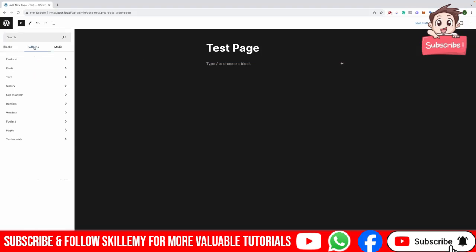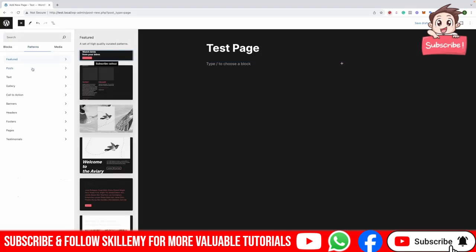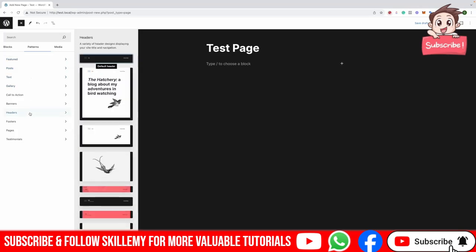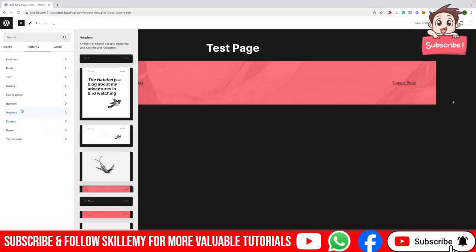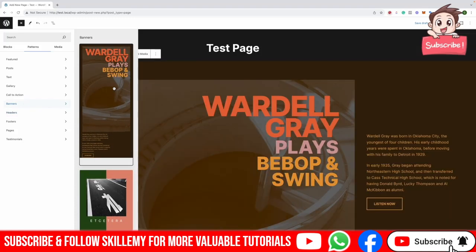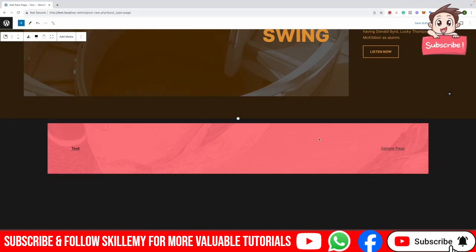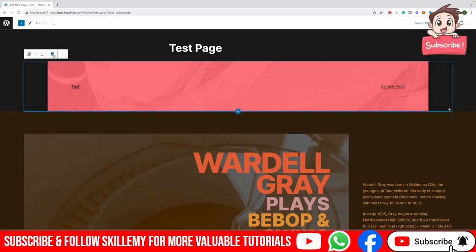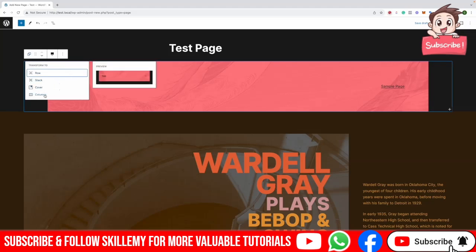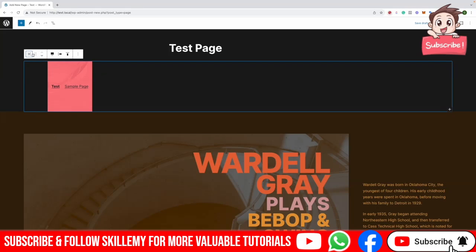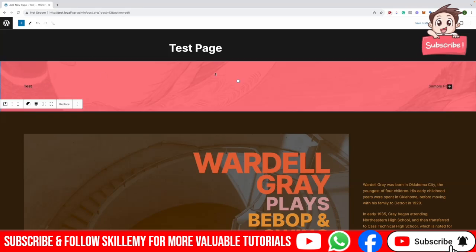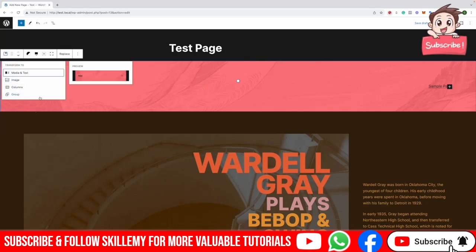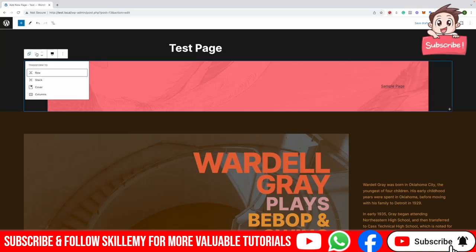What I would do is add a header. Header is the top of the page, usually footer is the ending. So the first thing I would do is just pull in a header, take a banner. Then okay, this header has come down, so we just move it up. This is full width, we can change it. We can change it to stack columns, but in stack it comes close, which we do not want. It covers the full page. Group, it's come back.